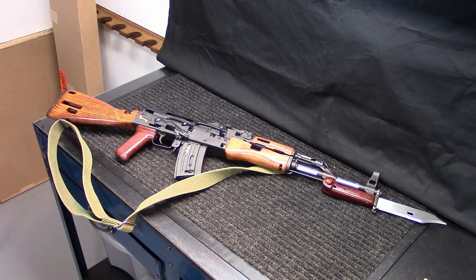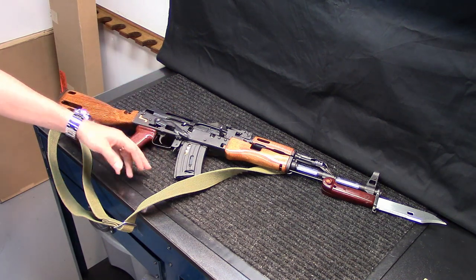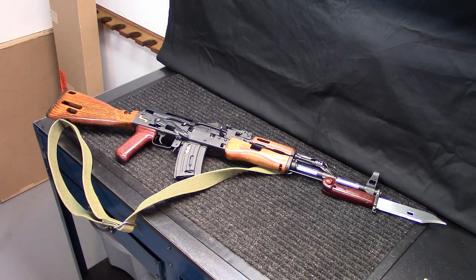After that I took a china marker and did the markings where the gun had its identification numbers. There's a specific video on how I did that — it's a process of taking a wax china marker, heating it up, then wiping off the remainder so the markings jump out a little bit. I'll show that in the close-up.